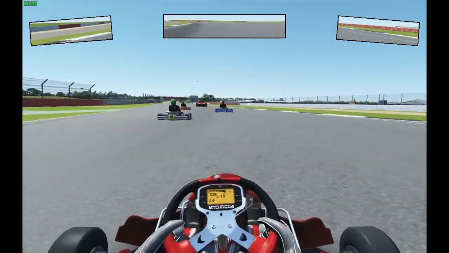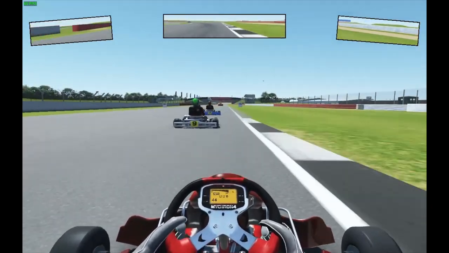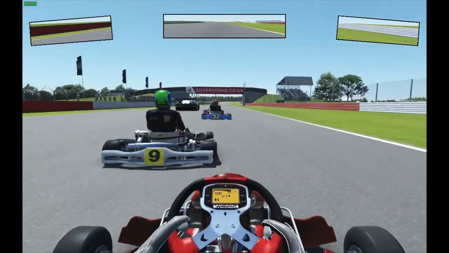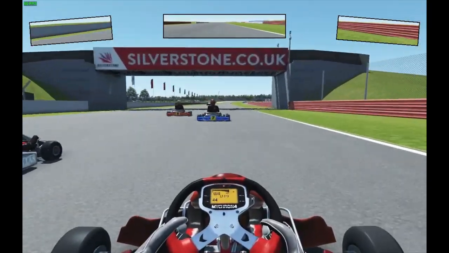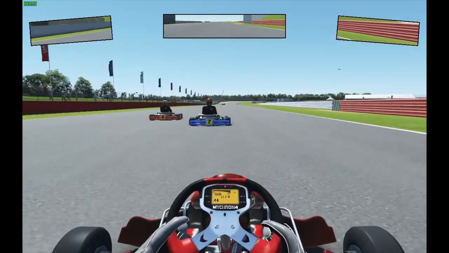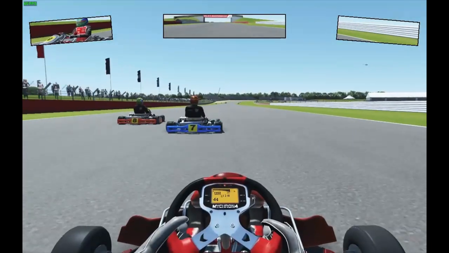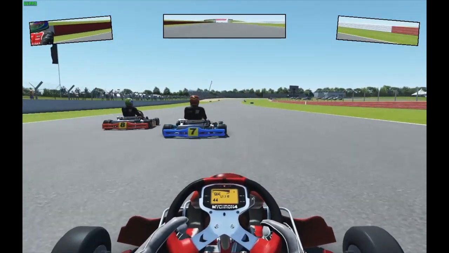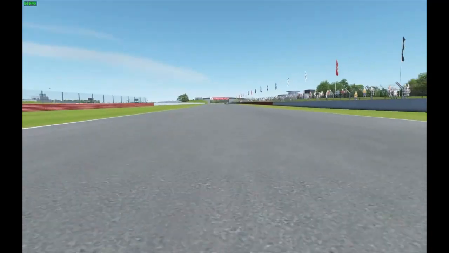And he's gone through, look at that. The way he navigated himself through. Here comes the mighty Senna. Look at that. Oh my God, the speed of that thing. He's just flown past us. Oh, this is great. We've got something else coming up behind us, what is it?